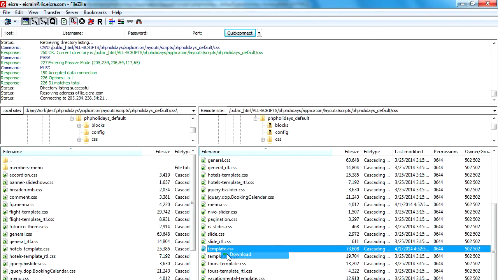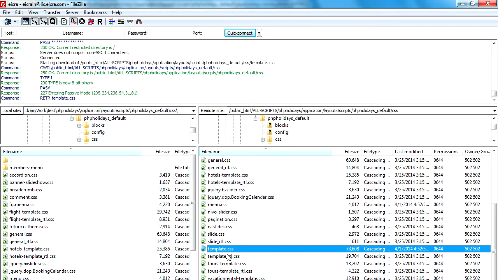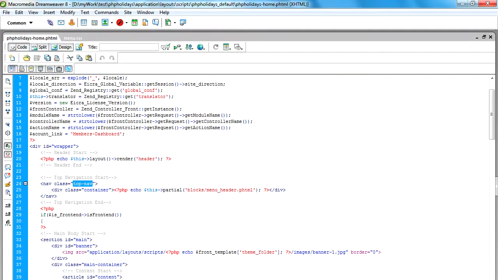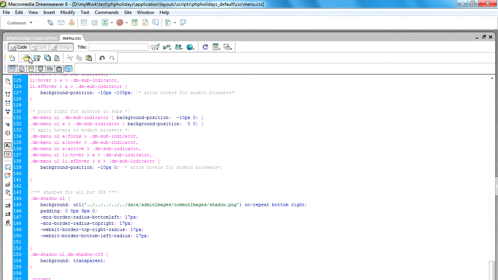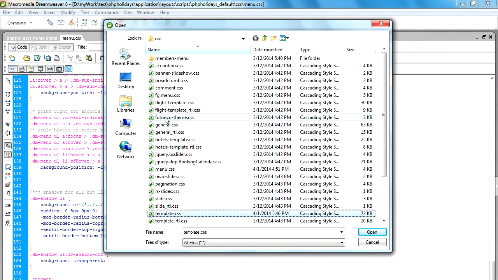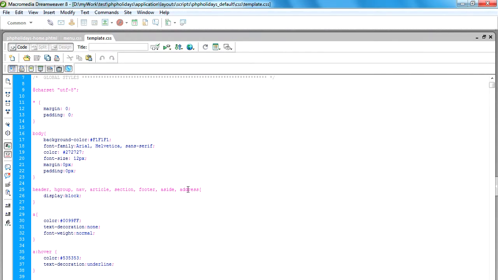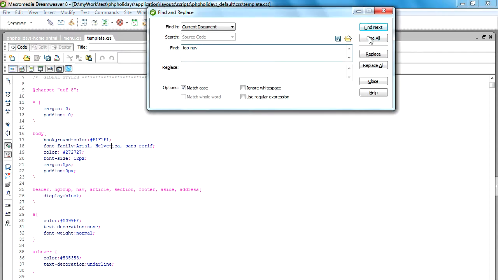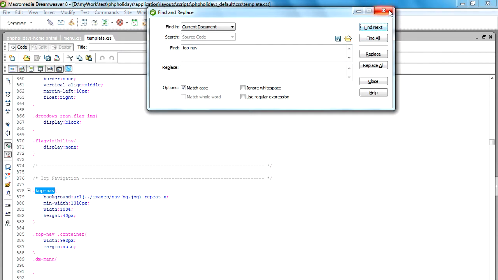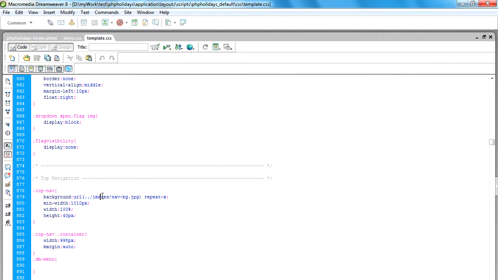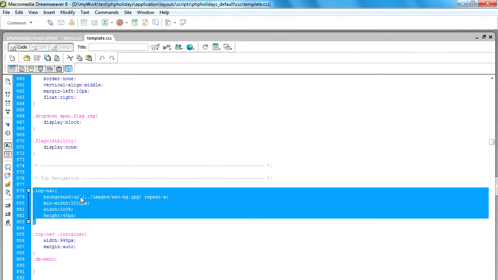There is a directory called CSS, and we will download template.css, where we will find the class. Download this template.css, open it with any of your preferred text editors, and find the class that is rendering the menu bar. I search for top bar, here I get it, and this is the top nav.